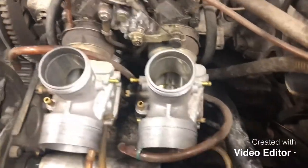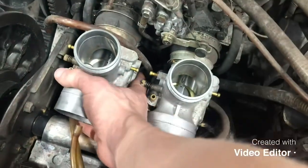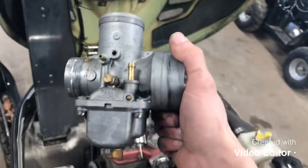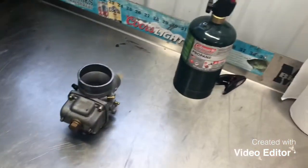All right guys, once you get that far, you're ready to go ahead and actually remove the carbs themselves. So kind of just wiggle up and down, and there's one. So this is the PTO side. For now, we'll just set it on the bench. And we'll go grab our mag side.